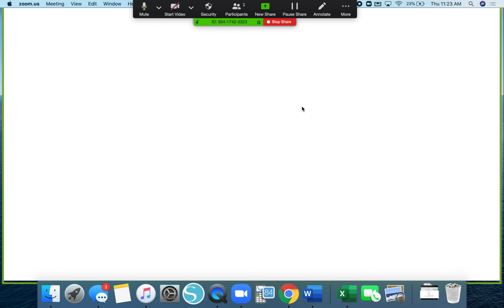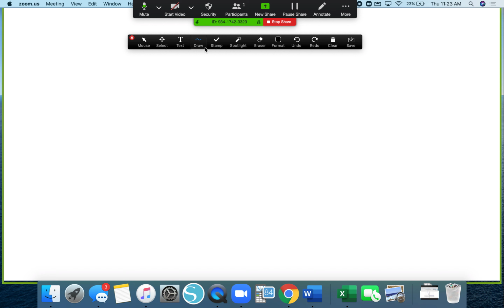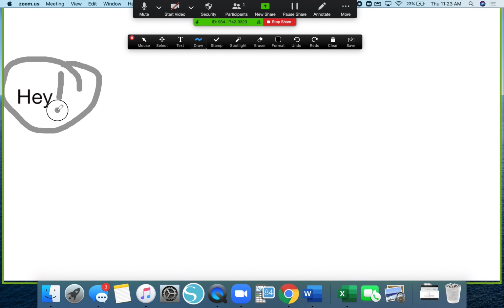In order to stop sharing, you would click the stop share or pause share button. And then these annotate tools are how you, as a teacher, if a student is sharing their screen, if they have like this, hey, you could circle this and say like you need to put some punctuation here, or you know, this is the steps that you need for these problems that you're sharing. In these annotate tools, this is something I would recommend trying out before you start doing this.